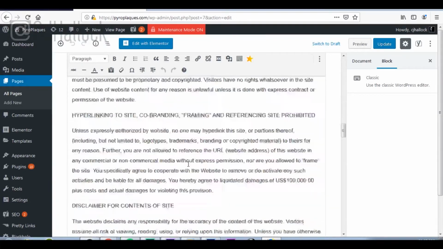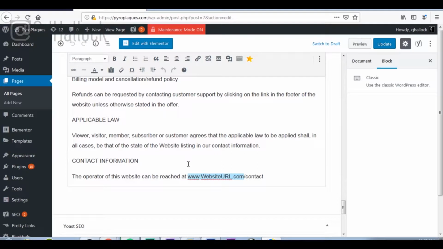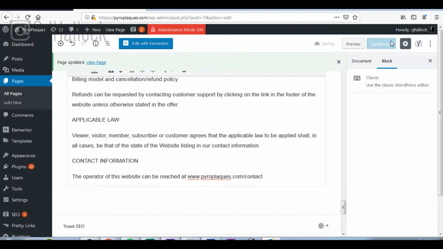Okay, so this is the terms of use agreement. There is going to be only one on this page. We're just going to put www.pyroplex.com and click update. The contact page is in the same location, so you don't have to change that permalink over here. So we have that done.